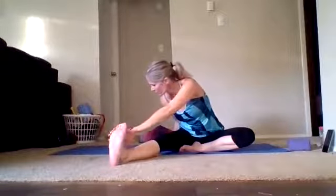And now as we exhale, I want you to slowly rotate out of that twist and then slowly make your way back up. Good, coming into bound ankle pose. Bring the soles of both feet together. You can either hold at the toes or at the ankles. Think about the crown of the head lengthening towards the ceiling and just allowing the hips to open, allowing the knees to draw down towards the floor.